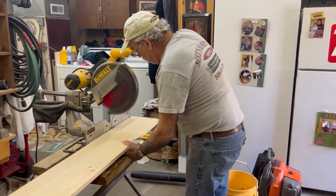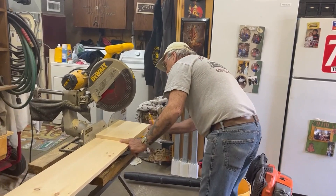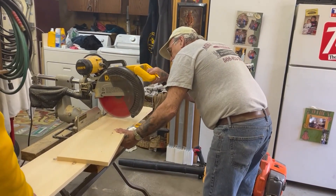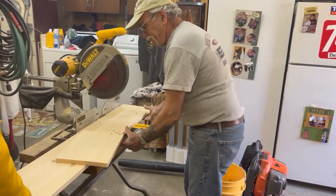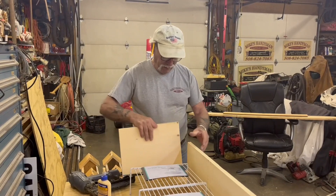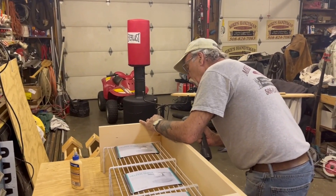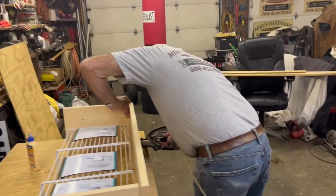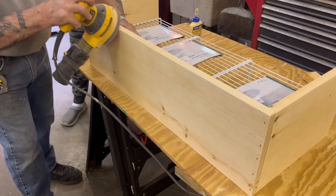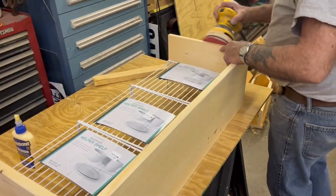We went to my father-in-law's garage. You guys know I'm disabled and I'm probably not the best to use a saw, so my father-in-law helps me out — he loves woodworking even in retirement. He's cutting some boards for the back wall of the potting bench. He has a little wood glue and is making the sides adhere to the back board. You can see those white plastic shelf dividers — those are going to be the inside of my potting bench. He finished it with his sander, which he says always finishes the project, and it really does.